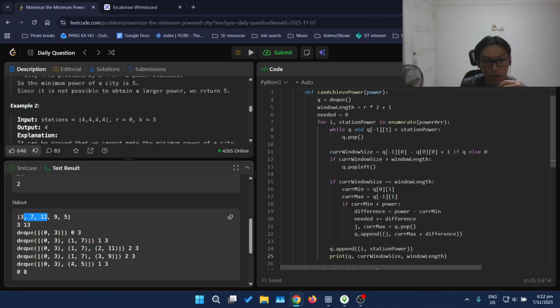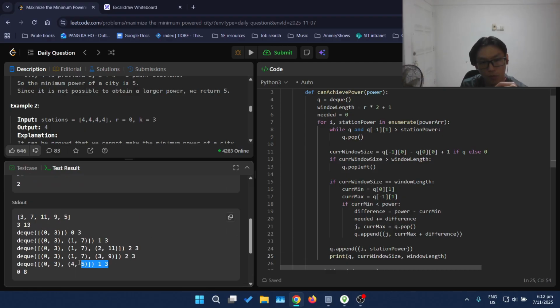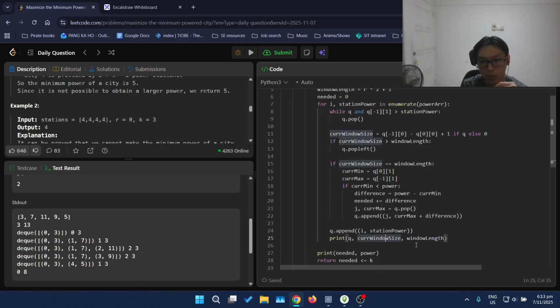Okay, we pop the 9. It thinks that this is the max. But the current window size calculation. Oh.